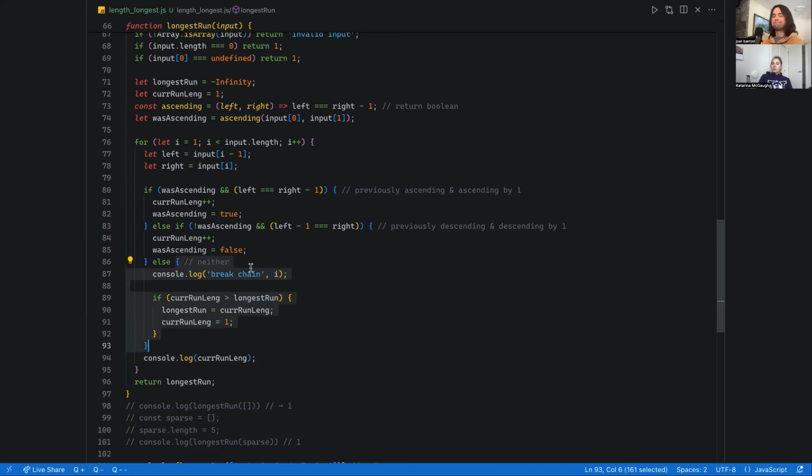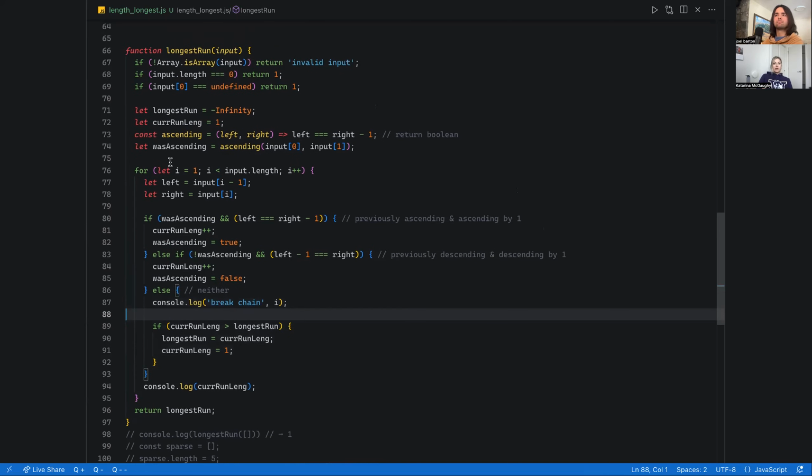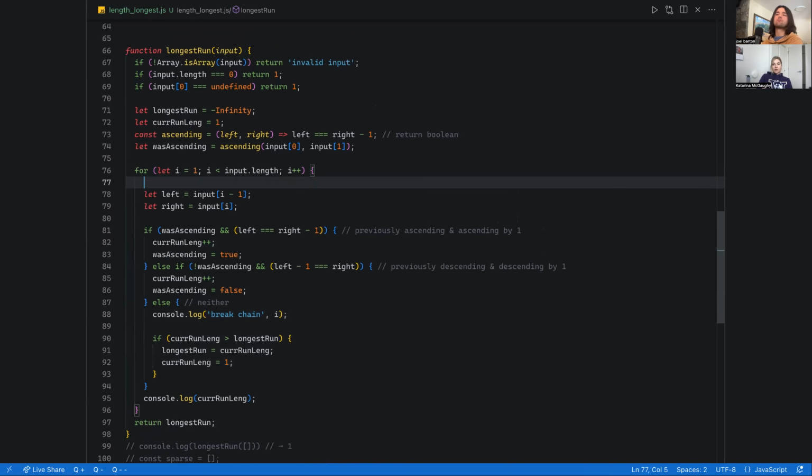You could do it at the very top, starting at the for loop, and check for every single left and right if it was ascending or descending. But it's a little bit complicated keeping track of all the indices, though. Yeah, I think that probably would work. I'm sure there's a more elegant way to do it.